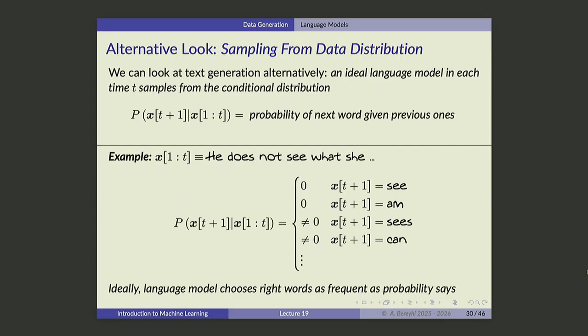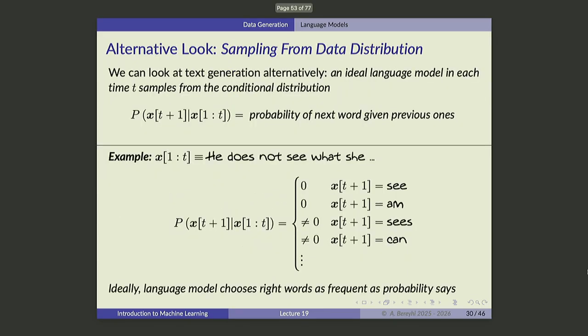So this is what the language model is doing. Every time it's sampling from this distribution. So it's like a random machine with this distribution. You push the button, one of the possible words comes out. You put that word there, and now the whole text goes again inside this machine. It gets tuned to the new distribution. You press the button, the next word drops out, and it goes on completing the sentence. Everybody's cool, yeah?